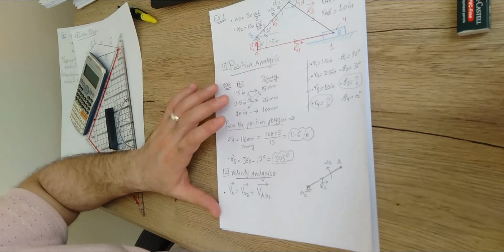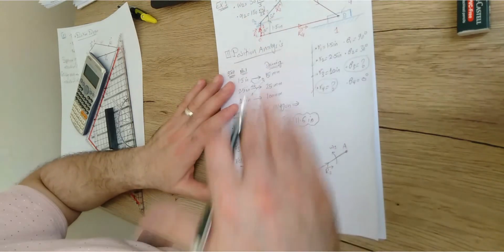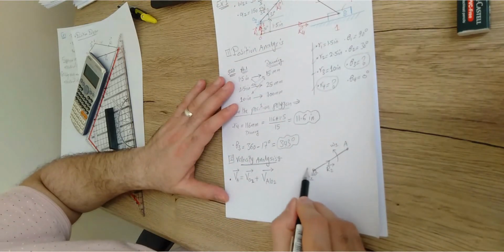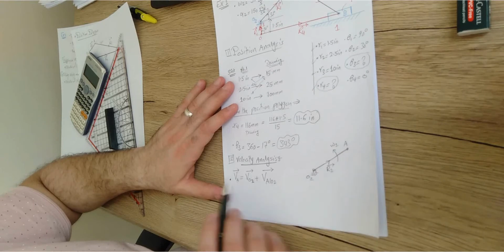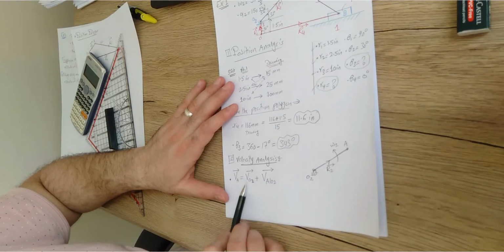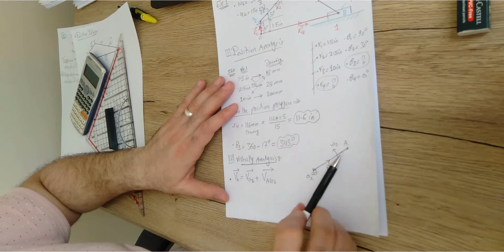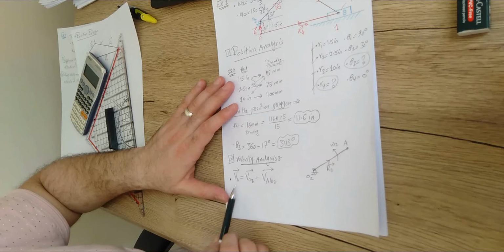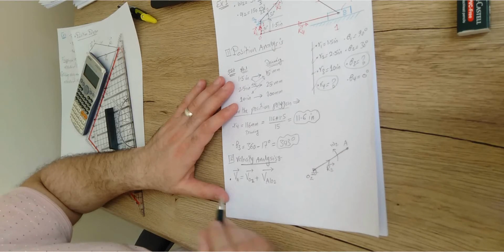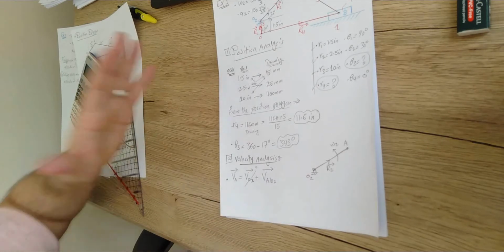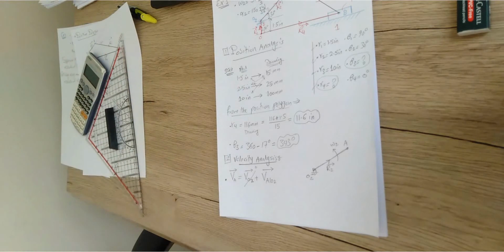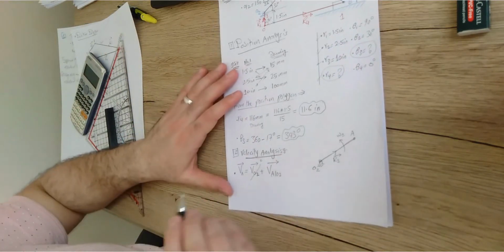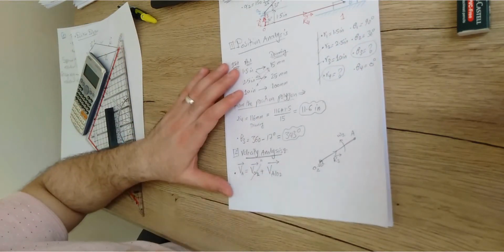But conventionally, if you remember from the dynamics class, in case one of the points is a fixed point like point O2, it is better to keep this one on the right side and keep VA on the left side, because we are interested in finding VA, how much it is. We are pretty sure that this velocity is already 0. This is a fixed point. Make sense? And another thing, so this is the equation.